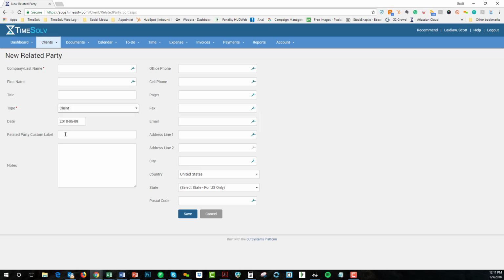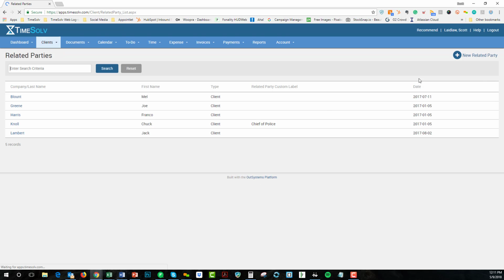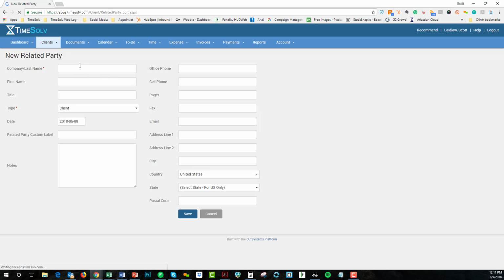If you have a custom label that you created there in the settings, this is where you'd put the label there for it. Again, it's up to you how you want to customize this. And you can see once you create, well, let me do one from scratch here because it's kind of a two-step process. So we're going to create, let's create, let's see, what should be the name?